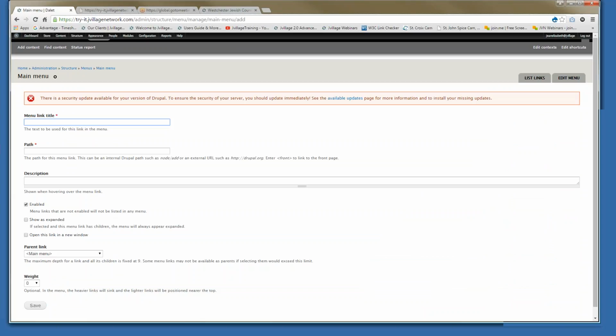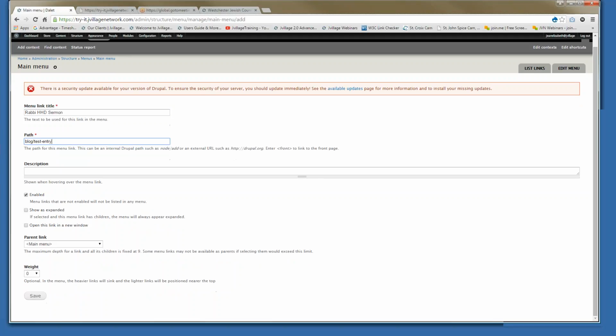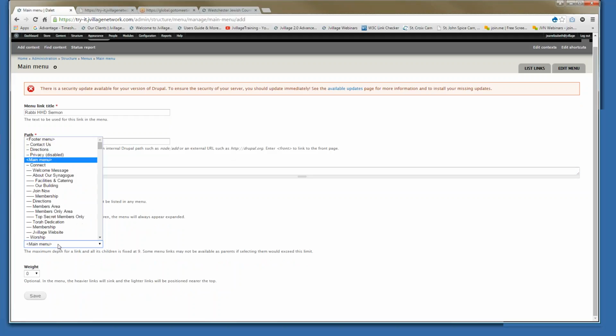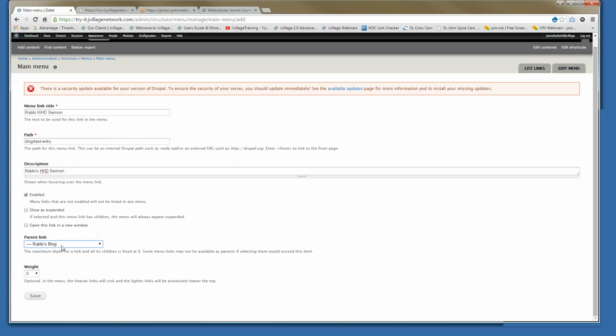So let's say Rabbi High Holiday Sermon is what this blog post is. I'm going to add that path, and again add that descriptor. Then go to find the parent item. So I'm scrolling down. I'm looking for the rabbi's blog, and that's going to be my parent item. Click on Save.